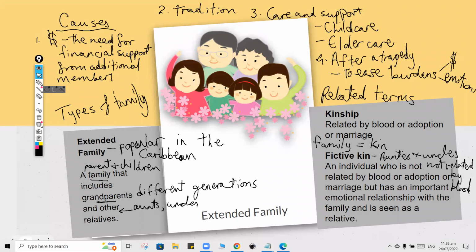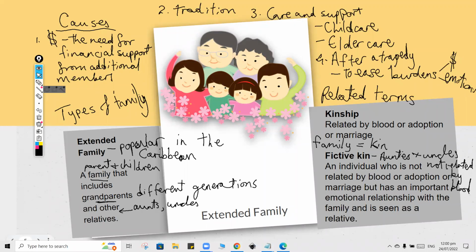Yes, an extended family could have only one grandparent, like a grandfather or a grandmother, right? The idea is that for it to be extended, it has to have more than 2 generations, more than the nuclear family generations, right? So it must have children, parents, and grandparents. Maybe possibly children, parents, and like a grand aunt or something. If it's not grandmother and grandfather, let me say it's their sibling.